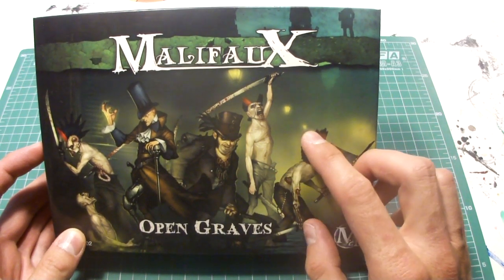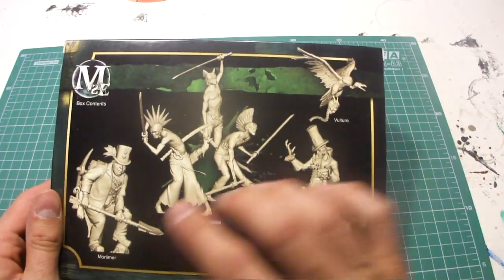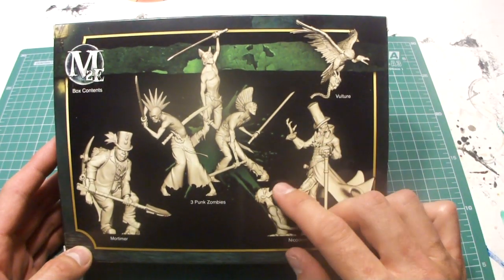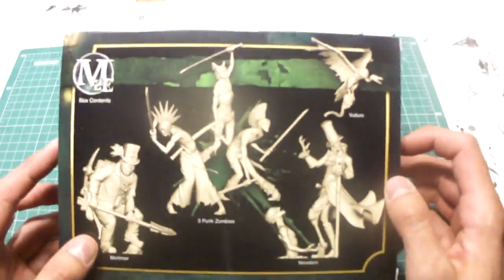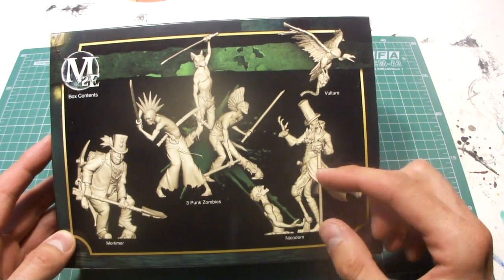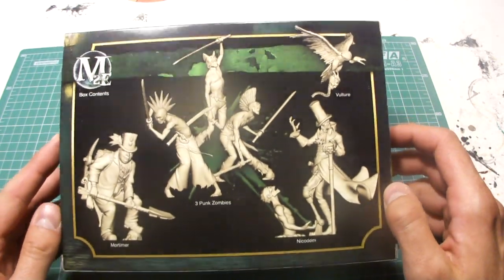This is also quite a new box, but what I mean by I haven't seen them is that I've only ever seen the 3D renders of the Malifaux figures. So ever since they started releasing them in plastic, I haven't seen them in real life, so I'm pretty curious about what to expect. Quite honestly, I don't really know. From this you can't really tell the final detail that will be on the plastic miniature.